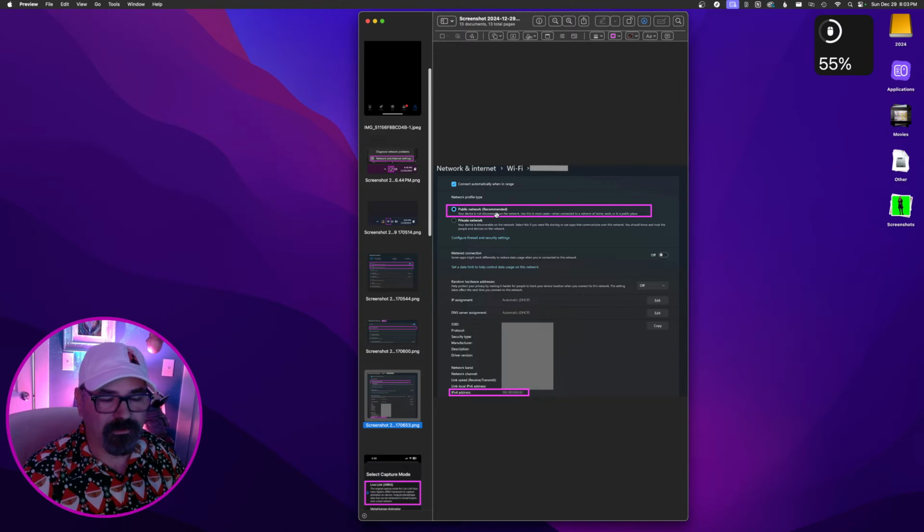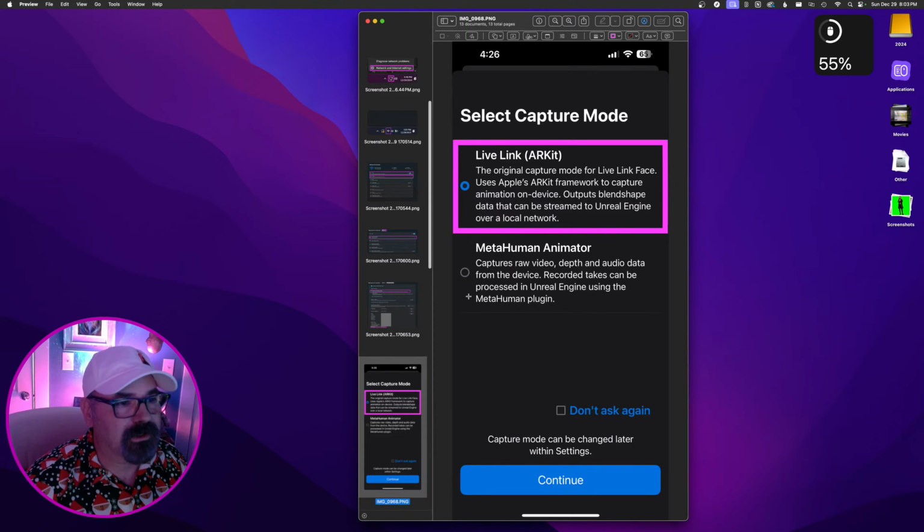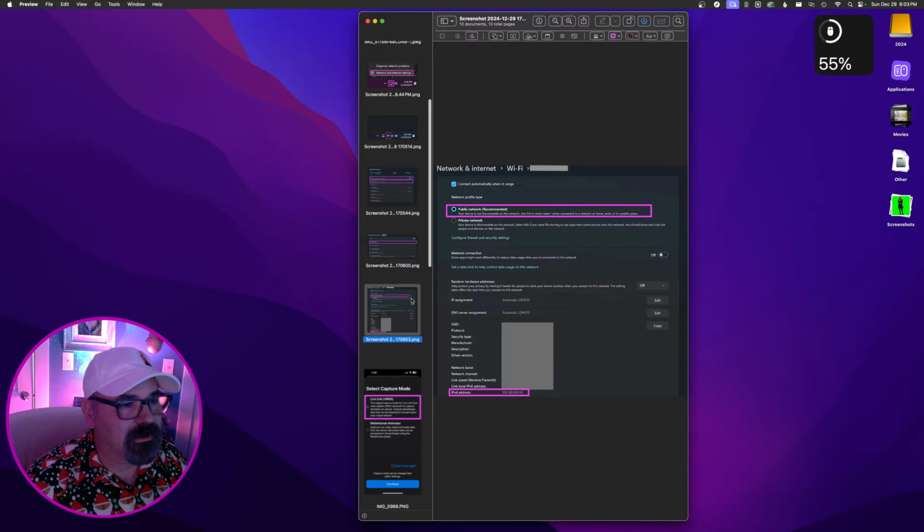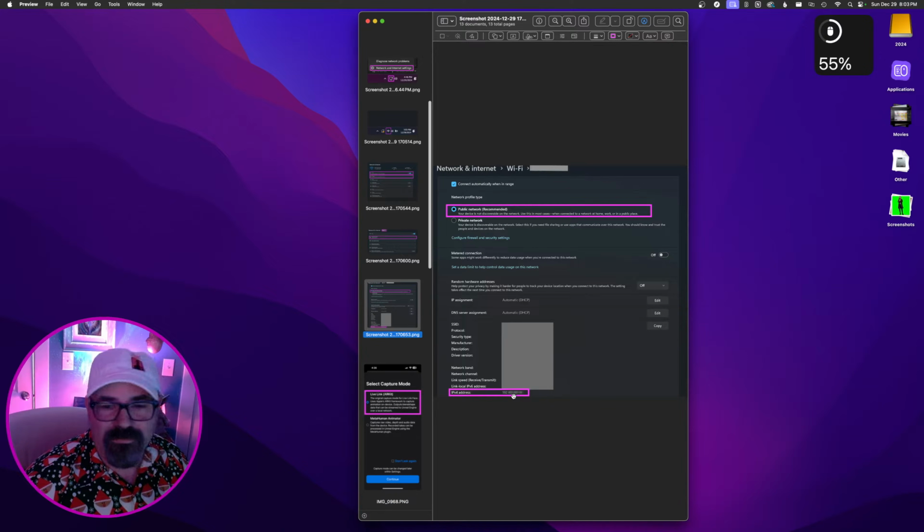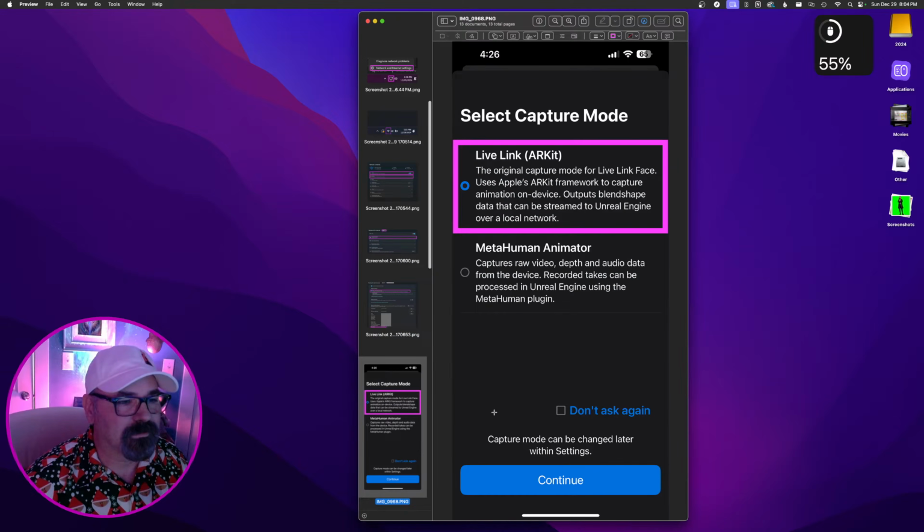So your phone has to be able to connect to your home network and connect to your PC. So make sure you're on public. Skipping ahead there. So just note down your IP address, write it down on something. You're going to use that in the LiveLink app later on.